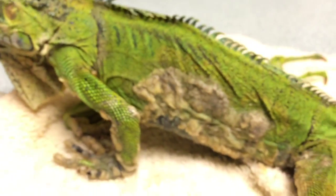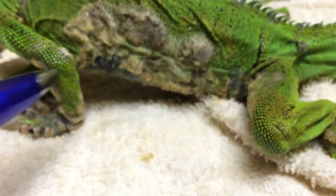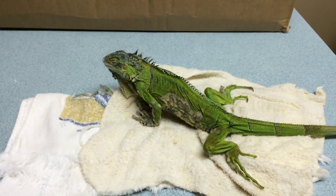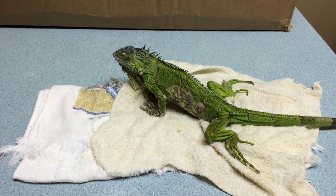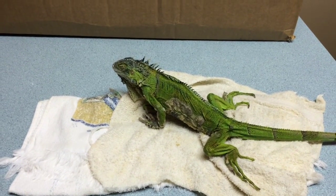Over time we hope that fixes itself. My buddy definitely has some moist dermatitis. I've helped him shed as best we could. All these areas were rather chunky and I've gotten a lot of it off, which will also make it easier to treat him. We're going to send him home with some antifungal orally. He's also going to get a topical antifungal, and to combat the staph and multiple types of bacteria on the skin, I'm going to send him home with some enrofloxacin — medicines once a day.